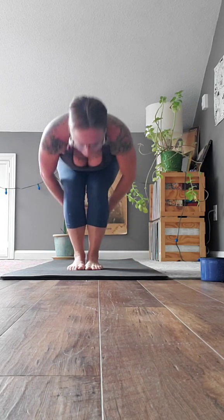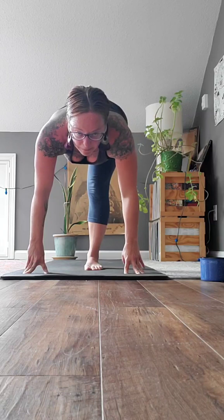Once again, step, walk, or hop to the top and lengthen. Exhale, fold. Knees bend. Utkatasana, arms come up. All right, this time on your exhale, you can go hands down, standing split again. So that would be hands on the mat, left leg back. Or maybe you just want to go hands back, left leg back, chest up, warrior 3.